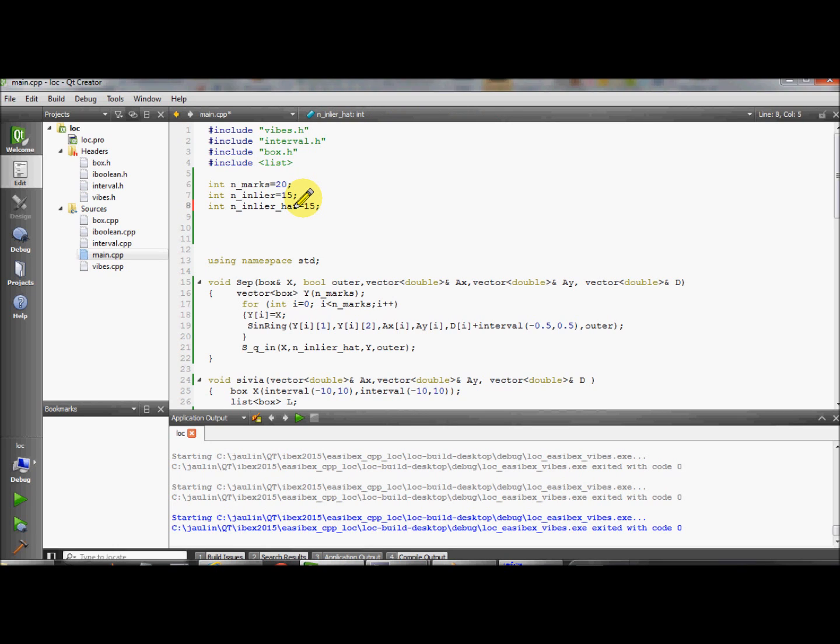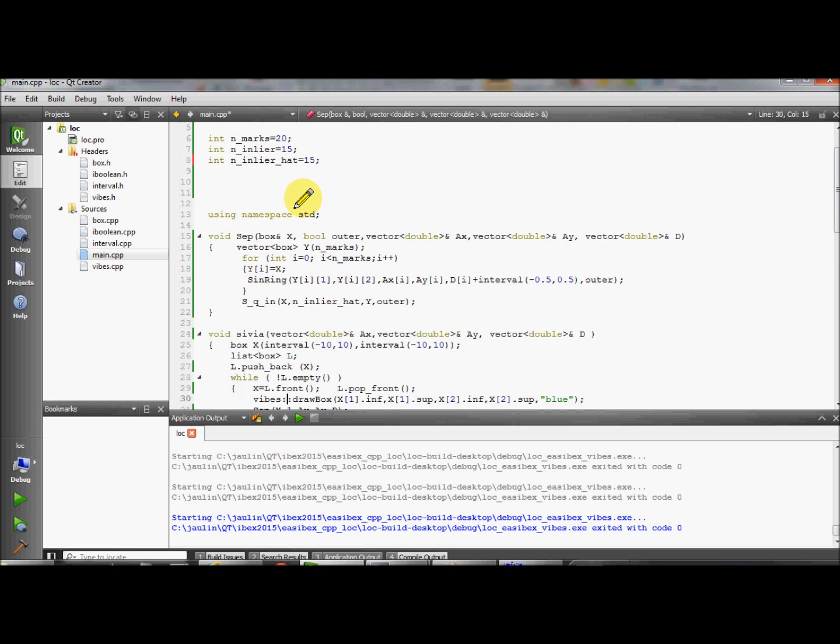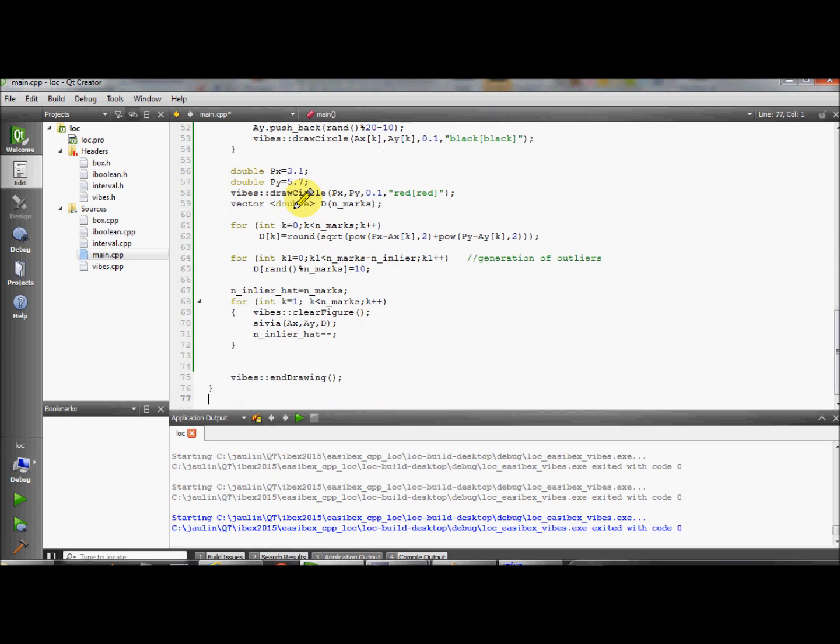Okay, so it is the principle of the algorithm, which tries to maximize the number of estimated inliers. So I will consider this situation and I will make my marks move. So I will remove this.